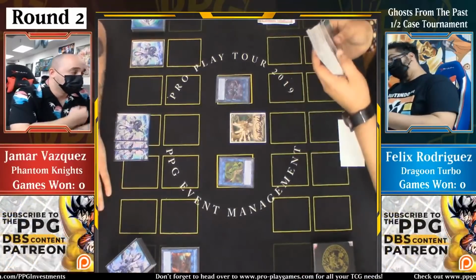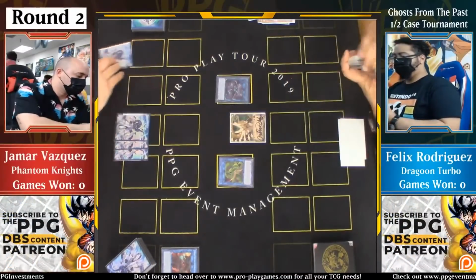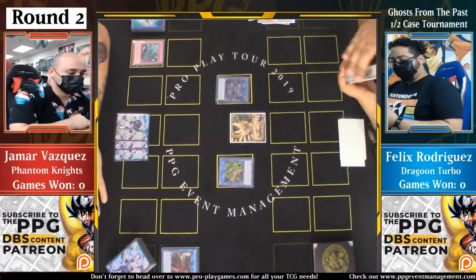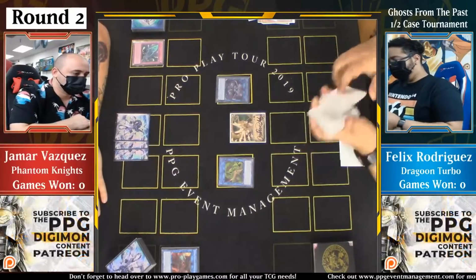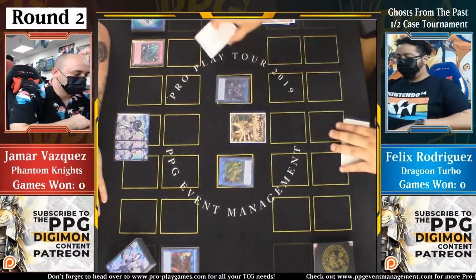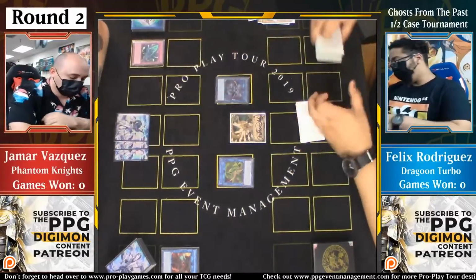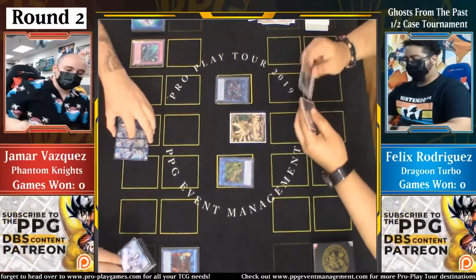He's paying for cost. Yeah, he's going to send Fogblade, Red Eyes Fusion to graveyard and gets Fogblade. Chain Cosmic. Ooh, that'll be spicy. Oh, Chain Cosmic. Please, Chain Cosmic. Nope. Nope, didn't have it. Yeah, Felix won game 1.